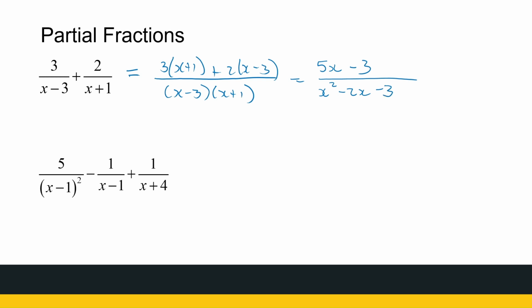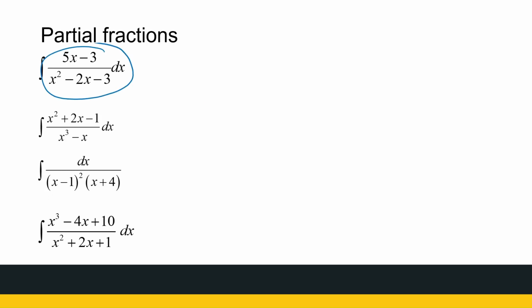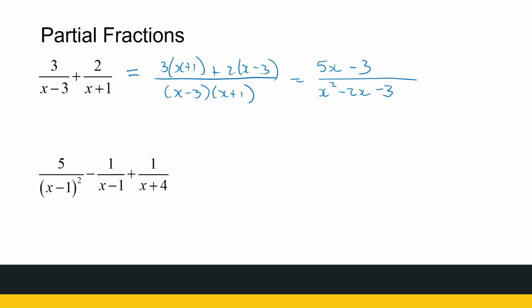So if I go to the previous one, the first integral we saw, we are asked to integrate this rational function that I have here. And if I look at what we've got here, I can write that as a sum of those two fractions. And we are able to integrate them much easier because the integral of 3 over x minus 3 is just 3 ln of x minus 3. So we can integrate these portions where we can't easily integrate this. In the second video, we're going to look at how to get from here to there and how to integrate. But we just want to lay some background here.